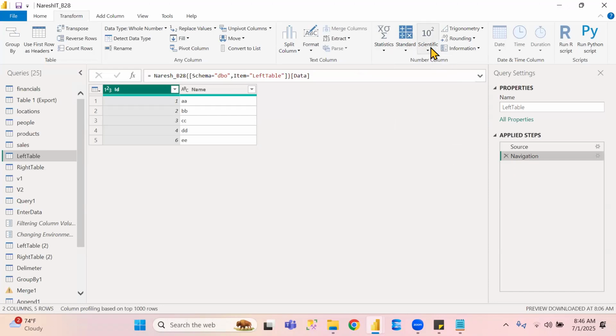Next one. Scientific is not required. Scientific options are not at all used. We can use them in Power BI, or even in DAX functions, the scientific ones. Scientific means like square root, exponential, logarithmic. Why don't we want to use it? Because all scientific options are approximate values. What is the meaning of this?